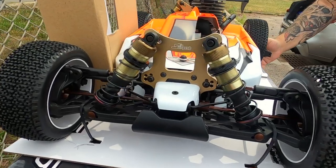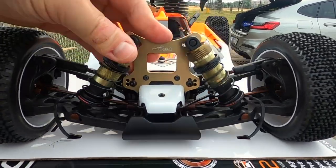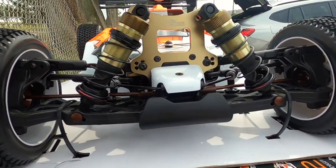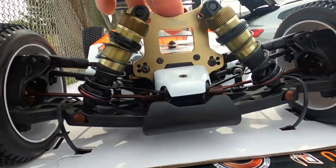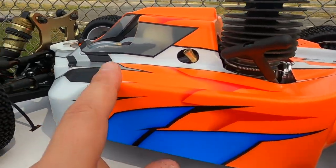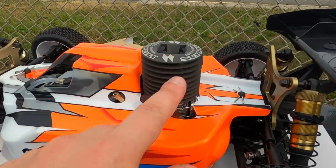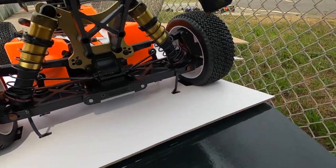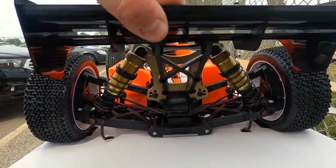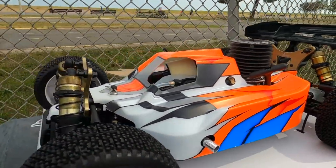Now that is a proper looking buggy. I really like the logo here on the front of the shock tower — it's a serpent. The suspension is still zip-tied out of the box. I would say this is probably the best dampening I have ever seen in my life — big bore aluminum shocks. The body has a protective film cover over it, that's why it's a little non-glossy. Giant cooling head sticking out for proper cooling. The rear suspension dampening is even a little better than the front — I really like the choice of shock oil Serpent used.